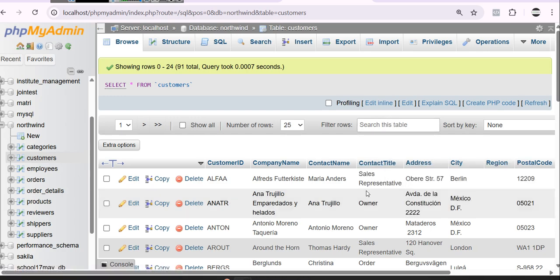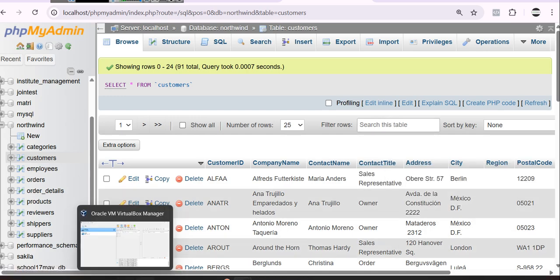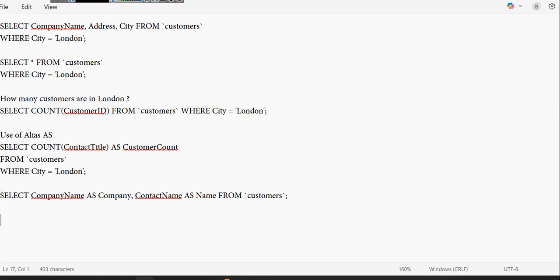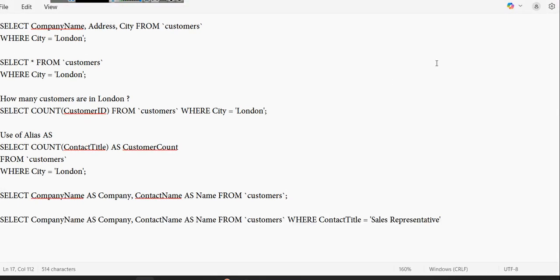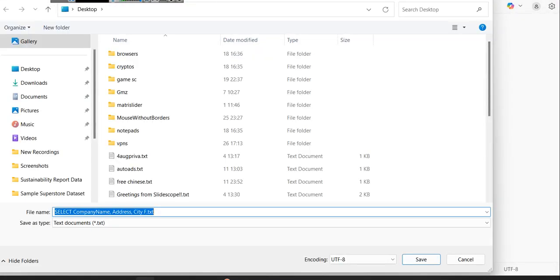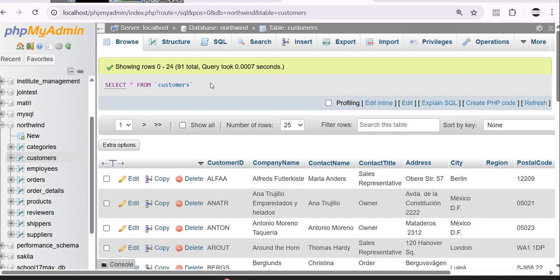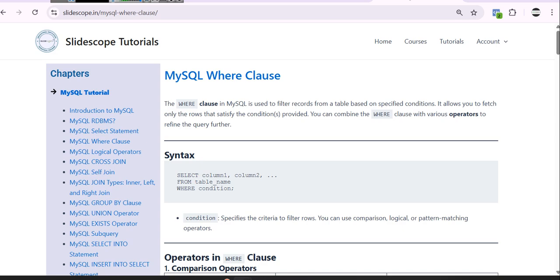So this is something that you can do. I'm just writing these queries so that I will give it to you. Let me save that. So this was some basics about alias, etc.